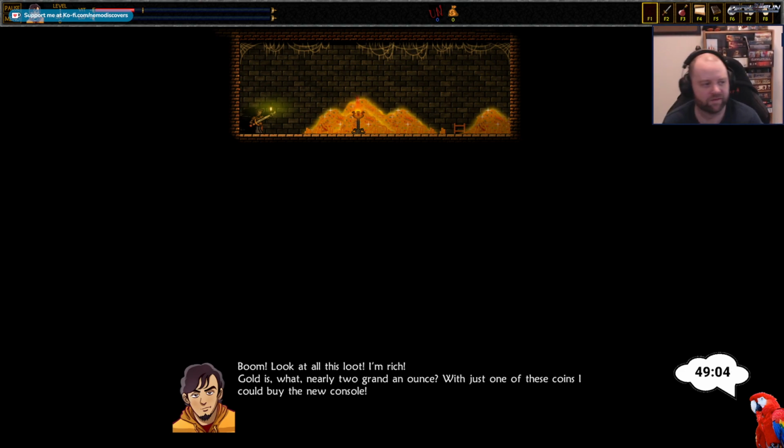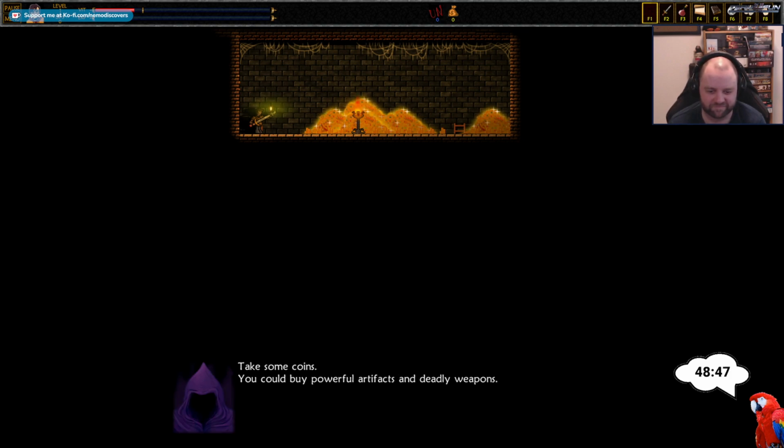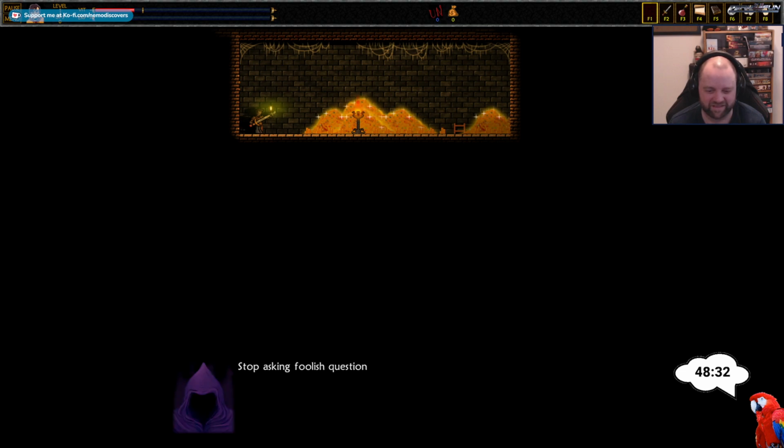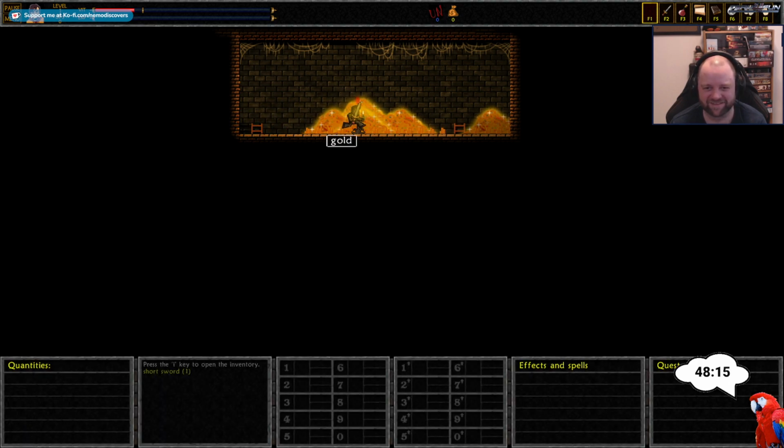This loot! I'm rich! Gold is, what, nearly $2,000 an ounce? With just one of these coins, I could buy the new console. Jeez, I'm an idiot. This is all a hallucination, damn it. It's like when you dream that you win the lottery and wake up with nothing. Take some coins. You could buy powerful artifacts and deadly weapons. Yeah. Wait a minute. You're waiting for my death to be free, aren't you? Why would you give me advice? Stop asking foolish questions. Look carefully at how these coins shine. Yes. Shiny coins. If you wish to collect part of the treasure, stand over it and press action. Okay. Oh, cool.